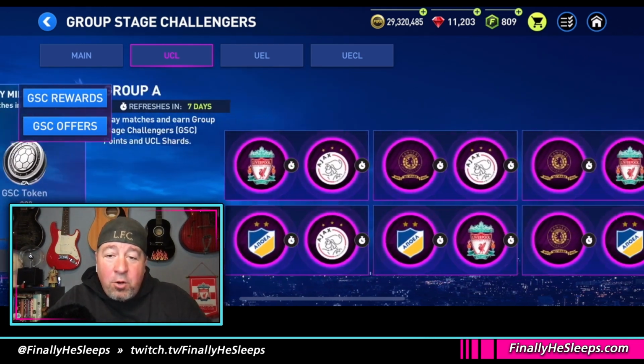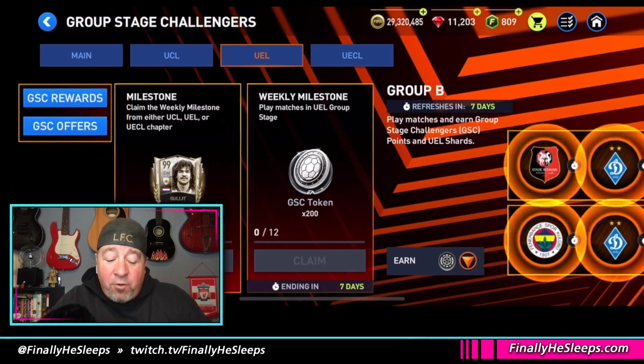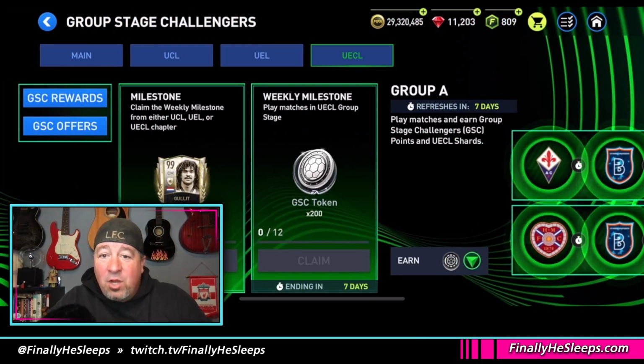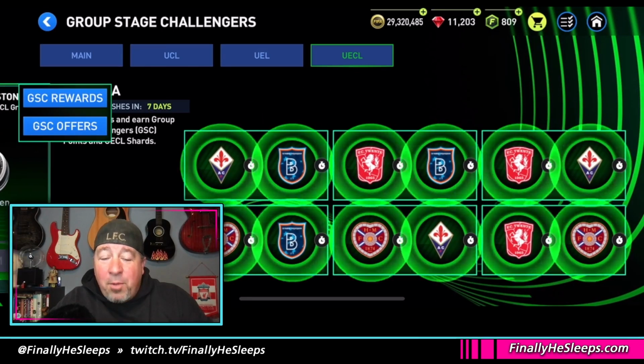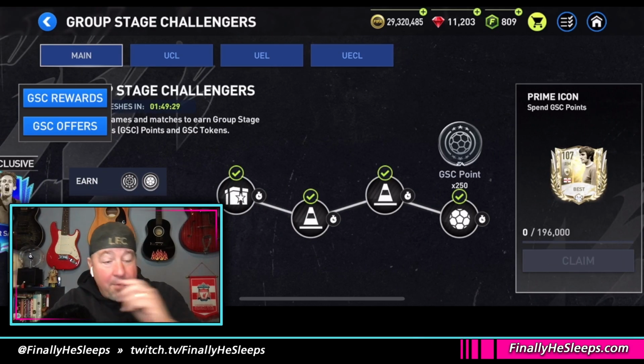Now, you get to pick your group and play those 12 matches, and that refreshes weekly, but you have to do it for all 3. So it's a total of 36 AI matches a week on top of the main tab, skill games, and daily AI matches. There are also offers.